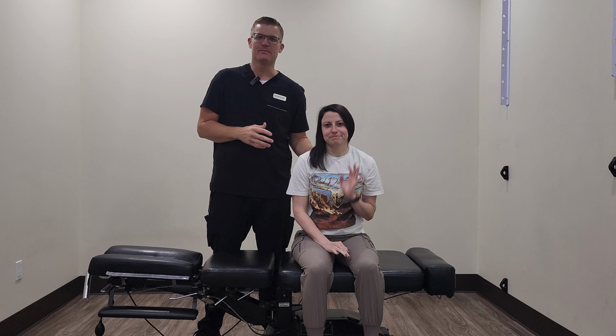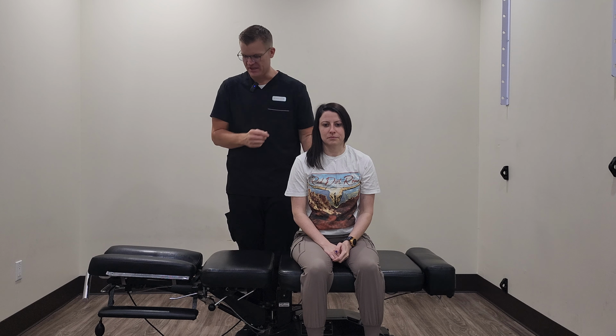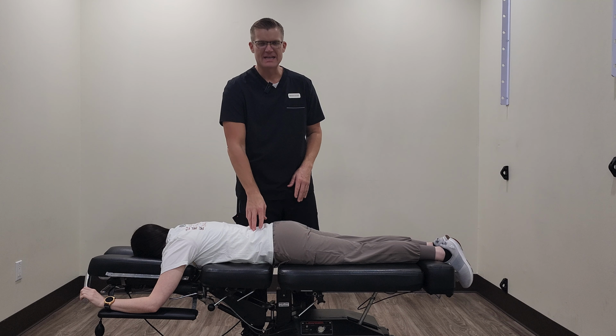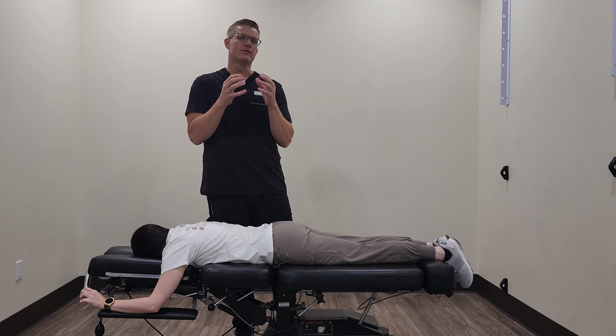I have Chelsea here to help demonstrate the flexion distraction technique. So Chelsea, we're going to start by having you lie down on your stomach for me. Now Chelsea has some complaints in her lumbar spine, and we've worked with her before. She also has a little bit of a disc injury going on. So flexion distraction technique is a great therapy.